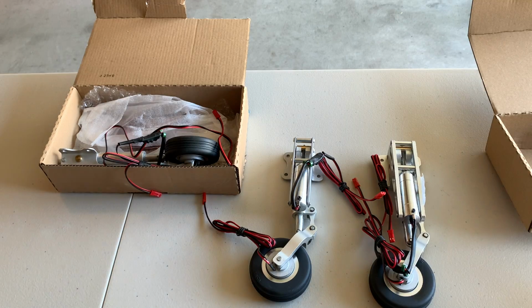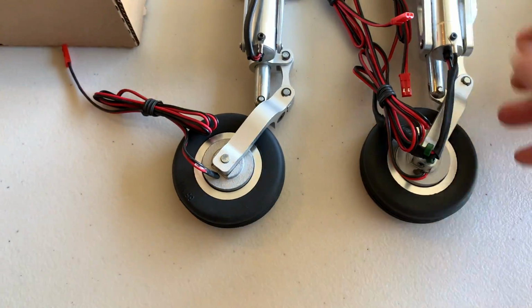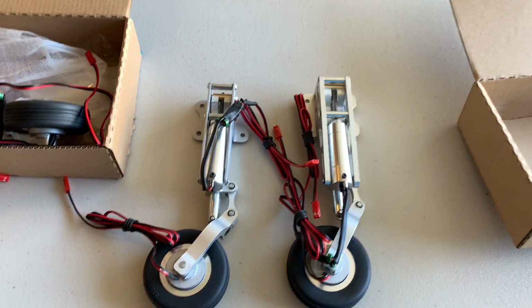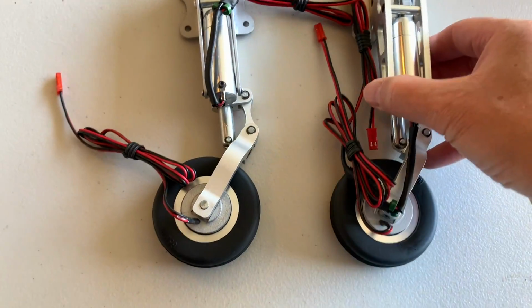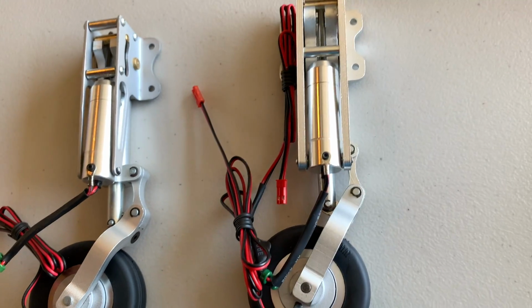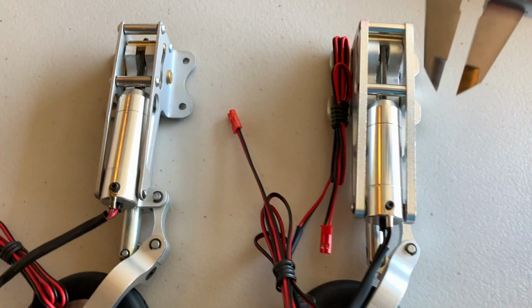Okay, so let's place it side by side. On the left is version 1. On the right is version 2. Okay, so it looks similar. And of course, the bracket is stronger. So let's do some measurement here also. Okay, so let's bring it down and do the measurement here. Getting my tool here, and let's see. Same thing again. On the right side, the bracket is very strong.